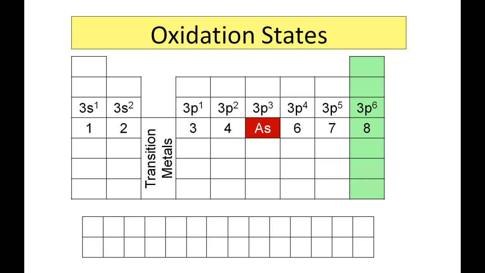Notice it lost 3 electrons and now has a positive 3 charge. The last example I'm going to do for you is arsenic. Arsenic has 2 choices. Arsenic can either gain 3 electrons or it can lose 5 electrons. Well, gaining 3 electrons takes less energy than losing 5 electrons. So let's see. 1, 2, 3. Arsenic would love to gain 3 electrons, giving it the charge of arsenic 3-. Notice it gained 3 electrons, so its negative charge went up by 3.